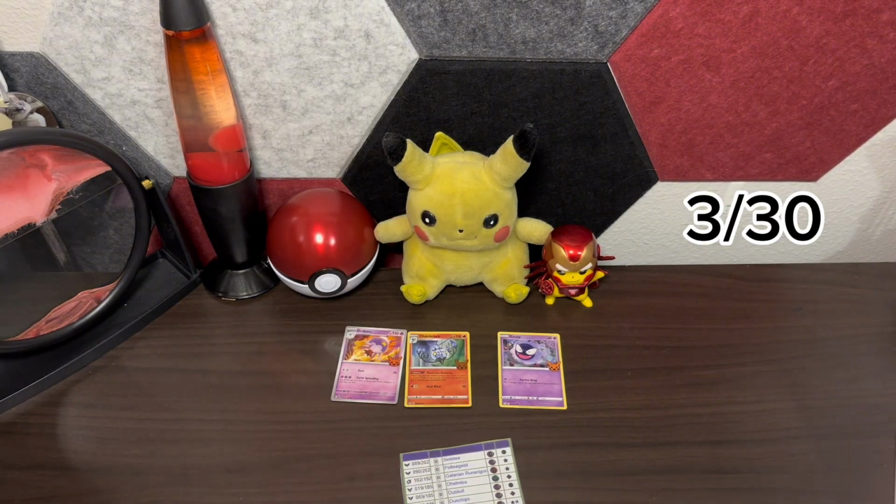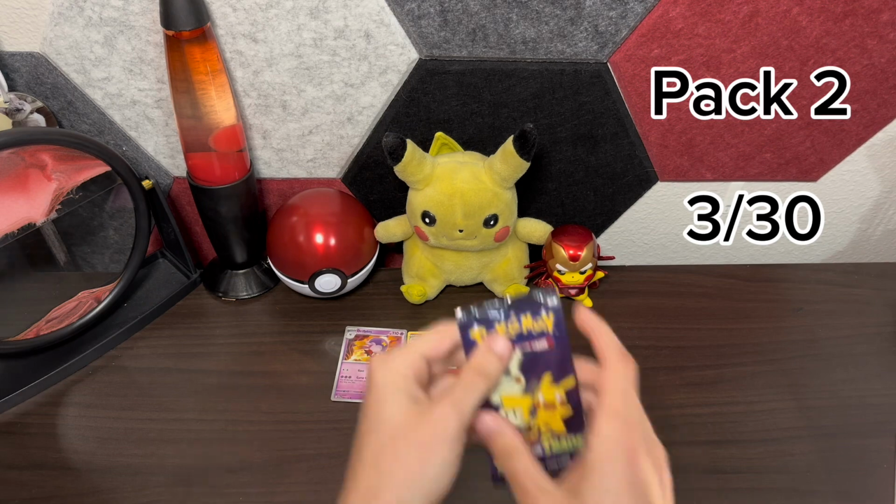So we were able to get our Ghastly, we were able to get Chandelure, and we were able to get Drifblim. So that is 3 of the 30 secured. Let's get into our second.